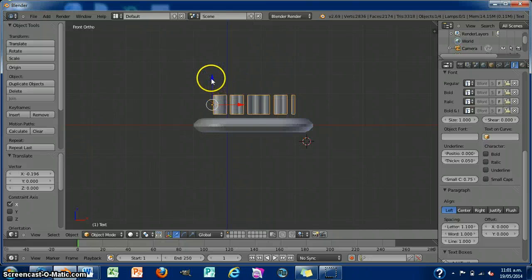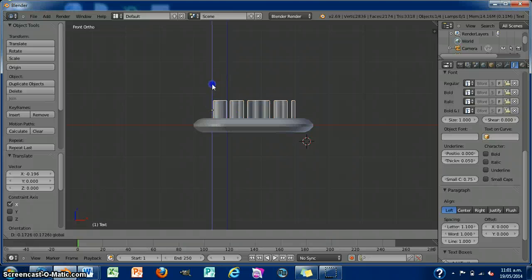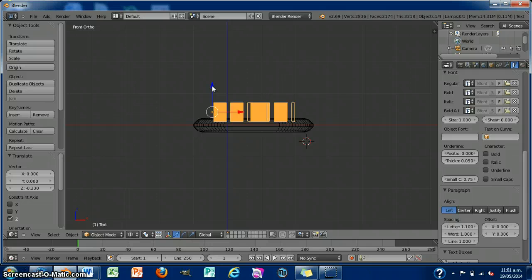Okay, what I'll do is I'll drag that down into place, and if I press Z, I can go into wireframe mode. So what I'll do is I'll put it down about that far into it, not quite halfway, and then that way if you want to put something in the other side as well, they're not going to meet in the middle and make a real big mess.